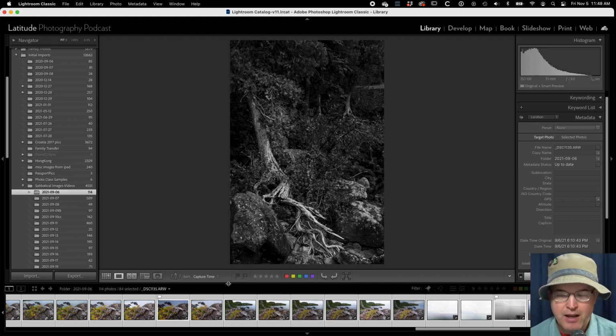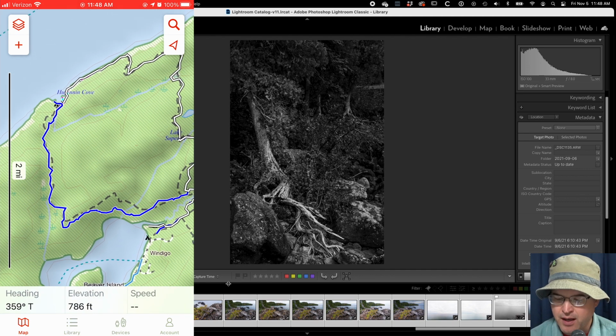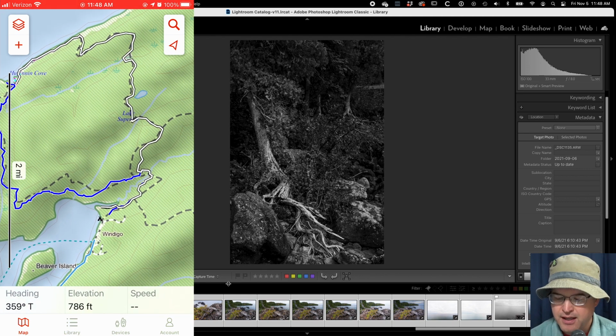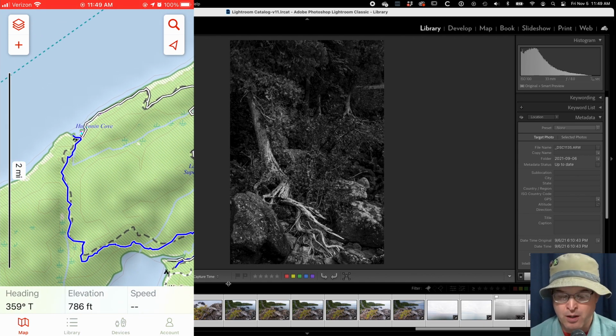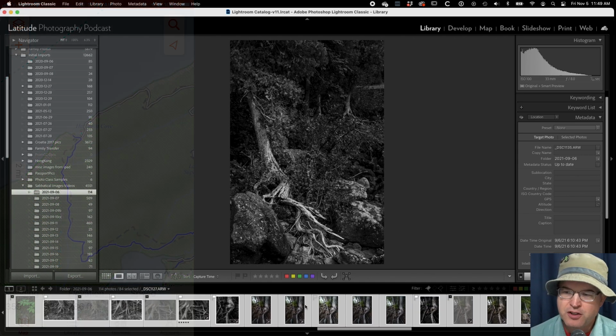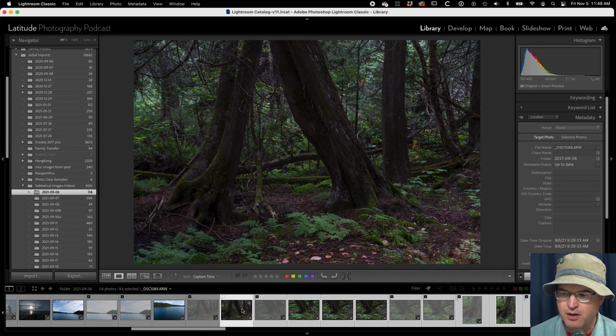So what we're going to do, in these images at the end where I was shooting where I didn't have any tracking data, and back on the phone app again, I can take a look here and remind myself, okay, I started here where the blue trail is, and I can go up over here and look and say, hey, look, there's the end where I'm at Huggin Cove. So I'll just go back to the beginning because we need to start somewhere, right?